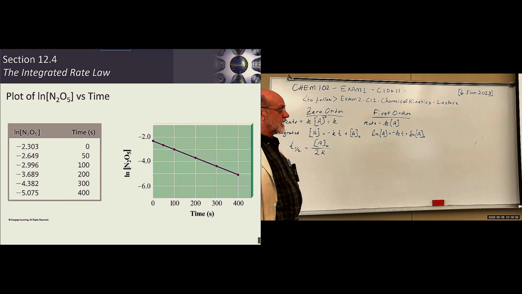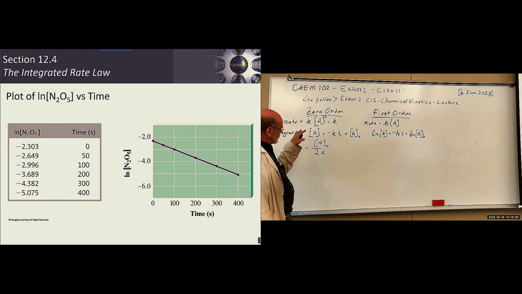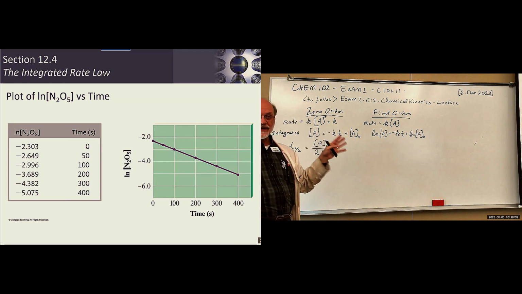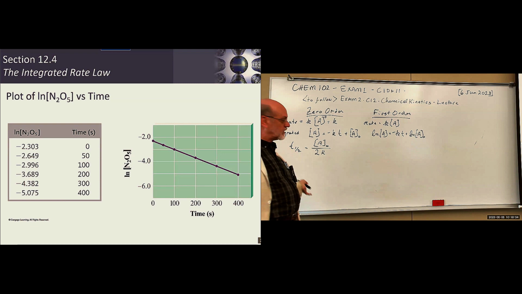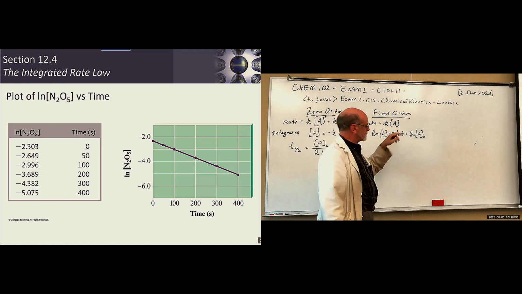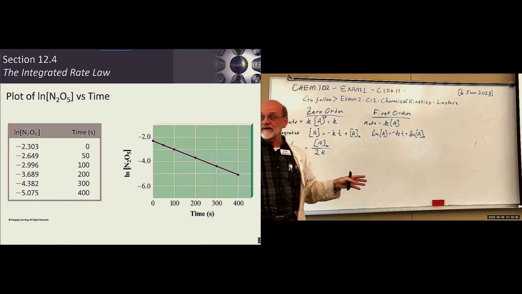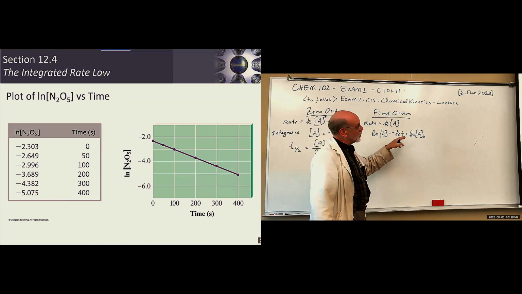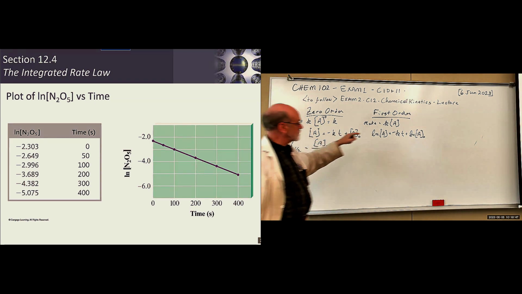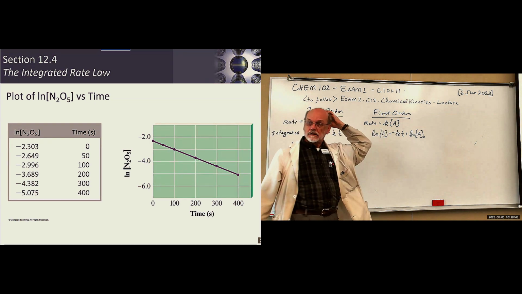And this is what it would look like. So if you plot your raw data, just concentrations against time, and you don't get a straight line, then maybe the next thing you need to do is take the natural log of A values and plot them against time and see if you get a straight line there. If you get a straight line with a negative slope, then you have a first order reaction with respect to A.